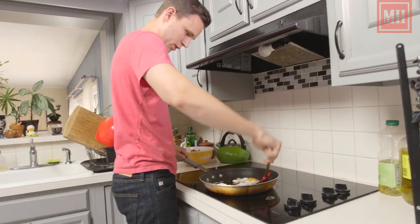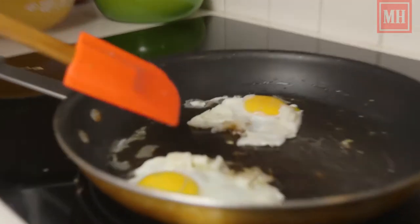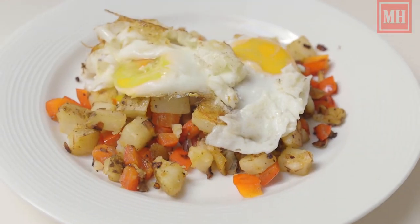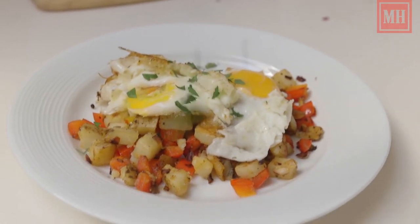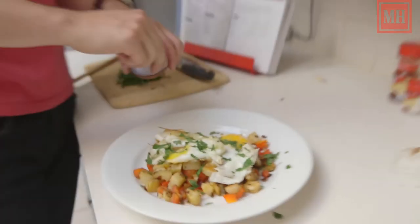You don't want that. All right, so I'm gonna take these hash browns out. We're just gonna transfer these beauties. Look, watch, no jiggle. Wiggle, wiggle, wiggle. See, everything's sitting in the right place. And to top it off, we're doing a little bit of parsley that we chopped up earlier, because that looks nice. A little bit of sea salt. I usually got some sea salt on hand, just to pinch.